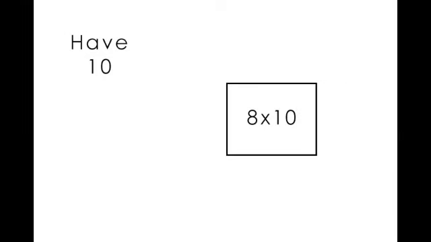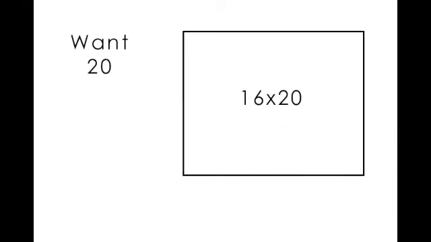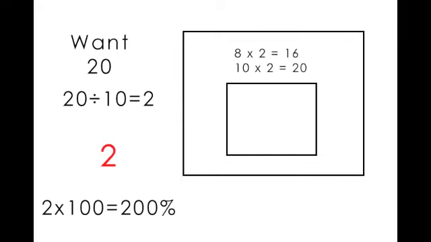Let's use an 8 by 10 as the piece that we have, and we want a 16 by 20. We use the longest side to take our measurement for no particular reason other than we'll just use the long side. You have 10 inches. You want 20 inches. 20, our want measurement, is divided by 10, our have measurement. This gives us a value of 2, or 200%. 2 is the value that we would use to multiply each side of our piece to determine the actual reproduced value. Now, that was an enlargement.